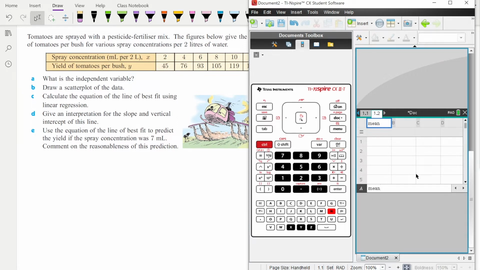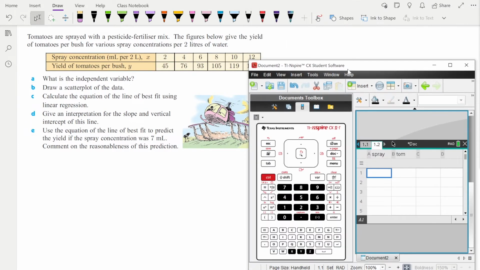If ever you're typing something and it comes out bold, or even like straight up and down values, you have to keep going. This means something to the calculator and you can't use it. I would need to put more letters to get it back to italics, or maybe fewer letters. But you need this to be italics. If it goes straight up and down, or if it turns bold, that means it means something and it's going to ruin your whole page. So here we can go with spray, and here I'm just going to go with Tom for tomatoes.